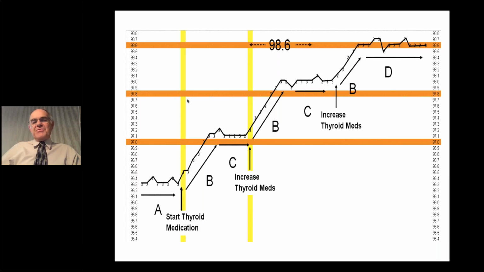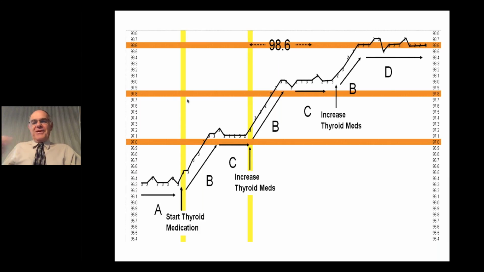That is the best approximation you'll ever be able to get as far as your true core basal body temperature. However, that's a challenge for people to do, to take their temperature 3 times a day. So what I found clinically, the best way around that is to not take it first thing in the morning, not take it in the afternoon, but take it a little bit before your normal lunchtime. Having done this with hundreds and hundreds of patients and looked at hundreds and hundreds of graphs, because I'd have people take it 10 times, usually over the course of a month, any 10 days you want, you can virtually always predict what their core temperature is when you look at when they take it before noon.